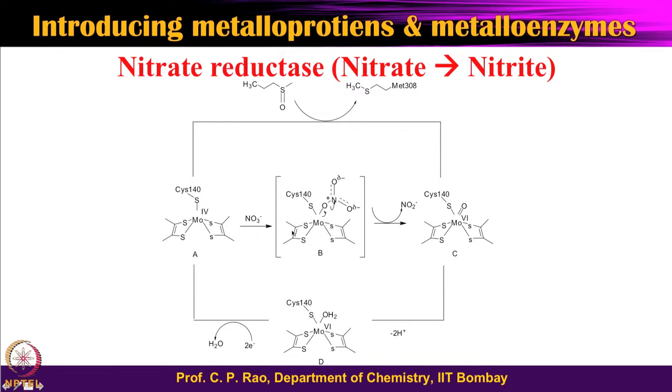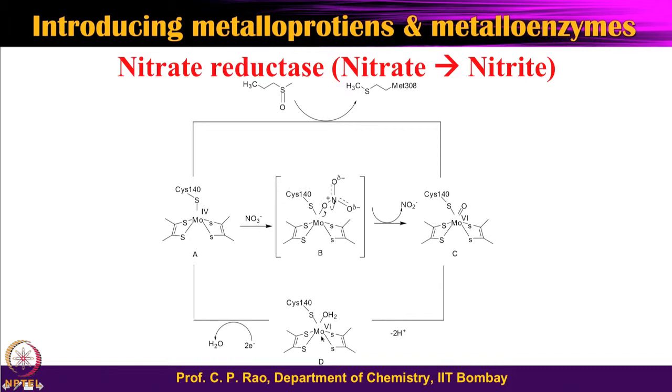See, this NO3 can bind, because this is not completely proven, so it is put in the brackets, and this will give away the NO2 and the molybdenum 6. Now, the molybdenum 4 is now molybdenum 6. This will not go back unless you have the nitrite to nitrate part. Otherwise there are enzymes which will reconvert this, with 2 electrons and 2 protons, back to this. So you add 2 electrons and you can get the reduced form, and you can get the oxidized form. So, in this step, the molybdenum 4 goes to molybdenum 6. In this redox cycle, it will add 2 protons and it will add 2 electrons.